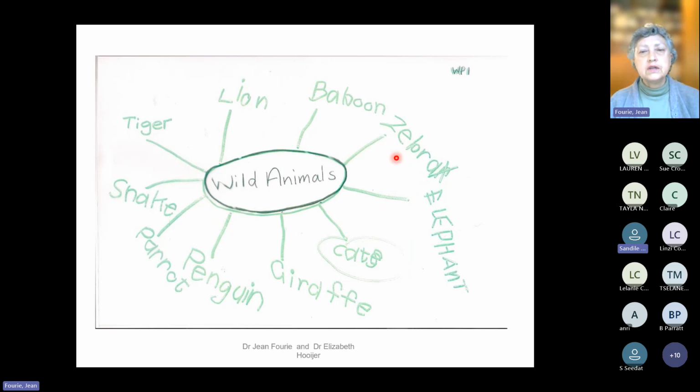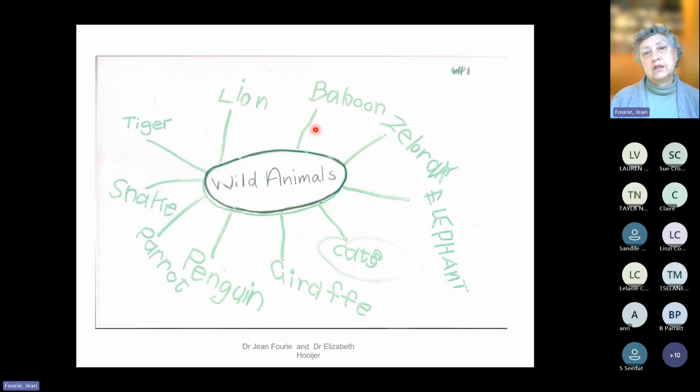So if you listen to the word zebra, there is no r on the end. Zebra, zebra, it ends with an "a", which is not the sound, and this is where phonics becomes complicated, but where you need to have your visual memory intact for what the word also looks like in order to spell correctly. Okay, so the child knows about baboon and was able to spell it correctly.